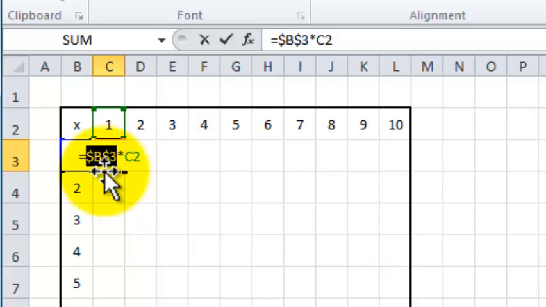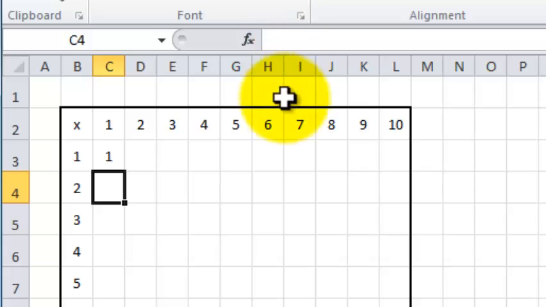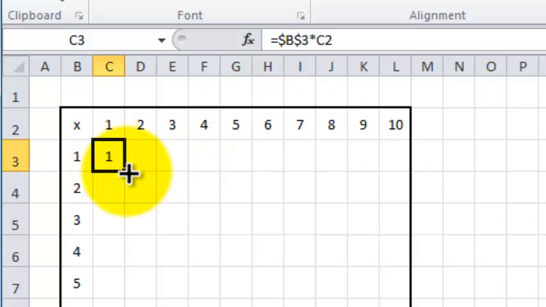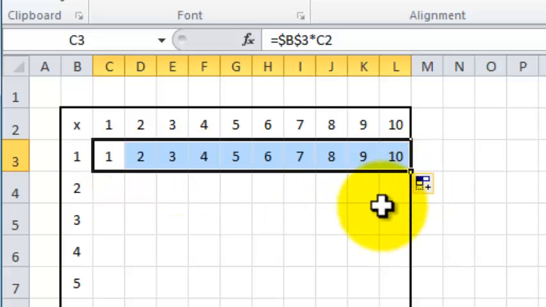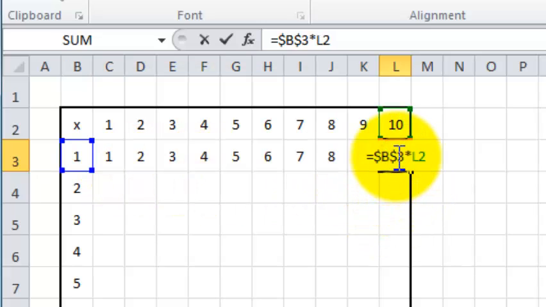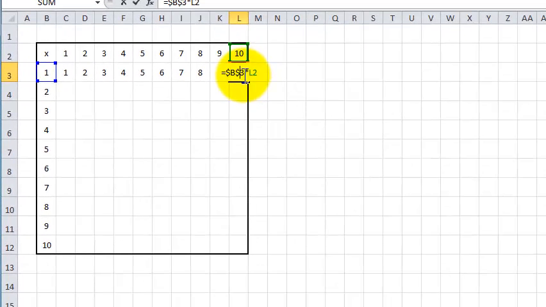Now that has put in $ signs before the B and before the 3, and let's see what happens when we press enter. Okay, we still have 1 times 1, and when I copy the formula this time, let's see what happens.